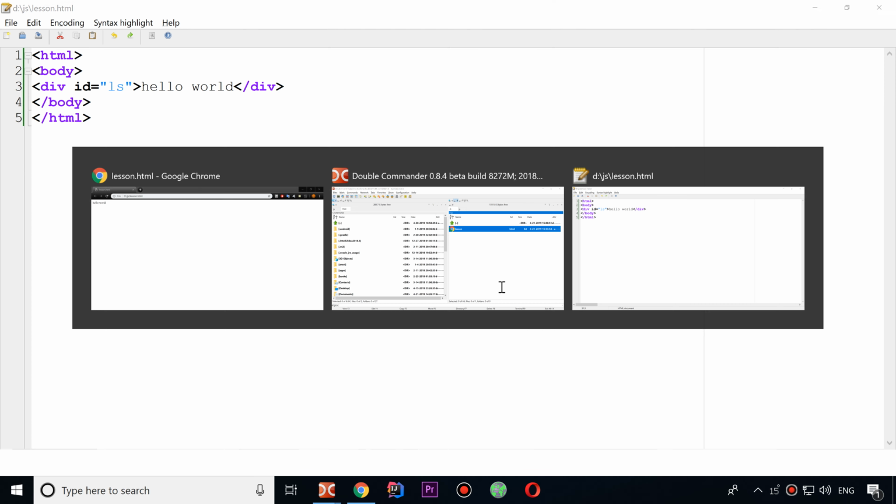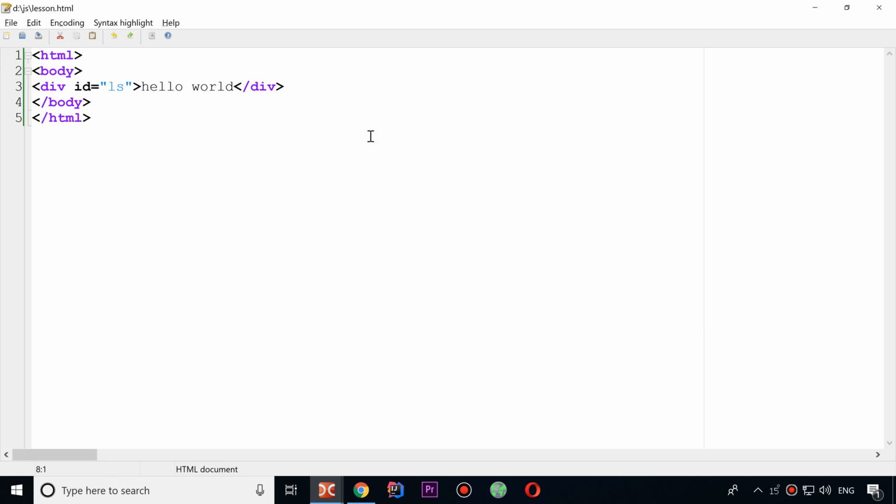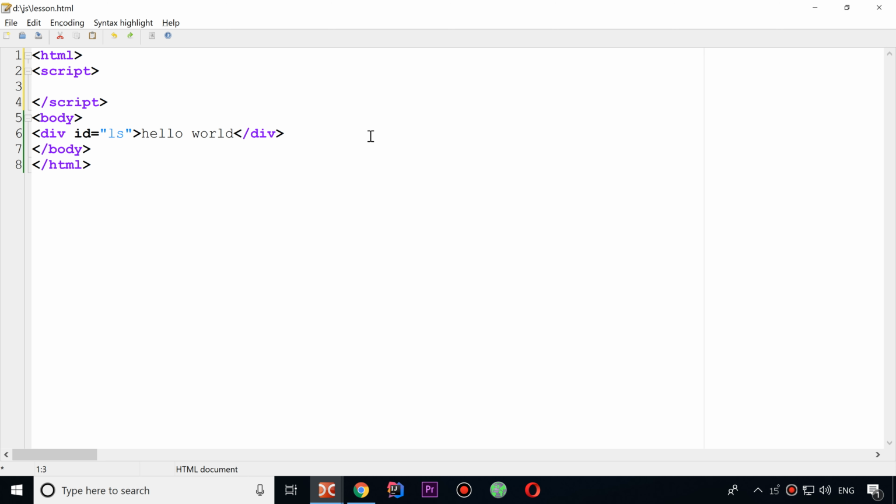So now we want to run some JavaScript. For this we need to use a script tag. So it will be like script, and here we can run some code. For example, the first thing that you could learn is the method alert. Well, it's the function alert.